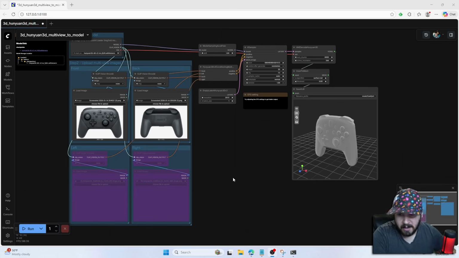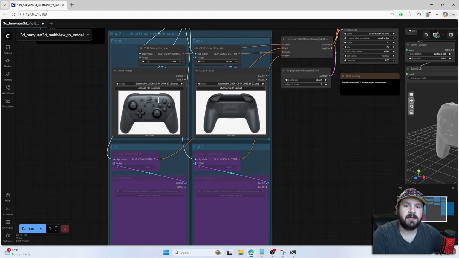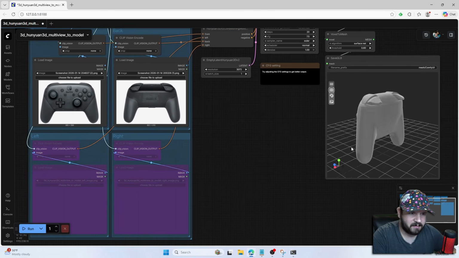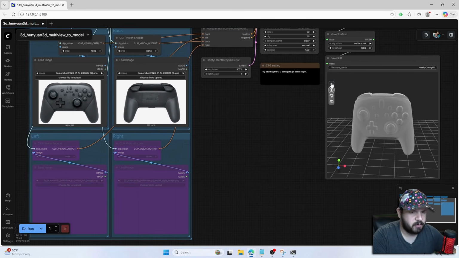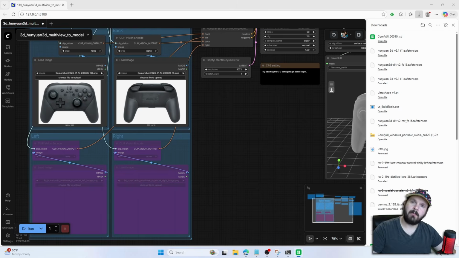Before I do, though, I want to show you what I got here. As you can see on my screen, I put in the two images, Nintendo Switch Pro Controller, the front and the rear, and it spit out this 3D image. So I can download this image by clicking on the three lines and export, and click this guy here and STL. There it is. It's going to be called ComfyUI because what is running right now is ComfyUI. This is what gives us the GUI, the graphical user interface. So I'm going to open this, and we'll just take a look at the model together, and then I'm going to show you how to do this.